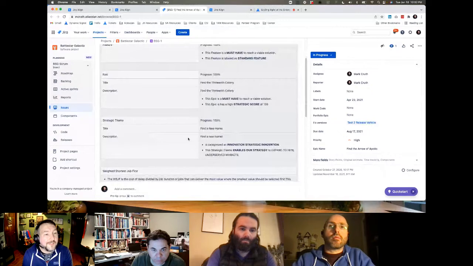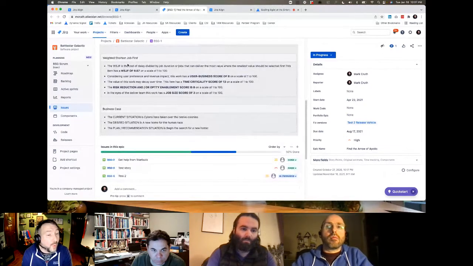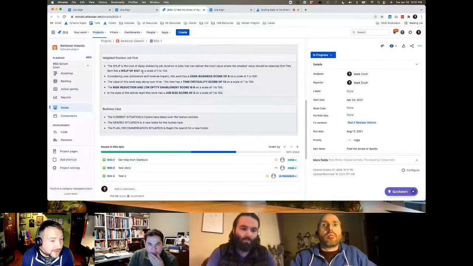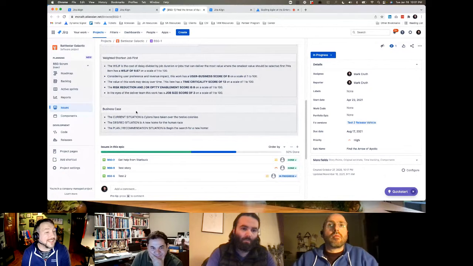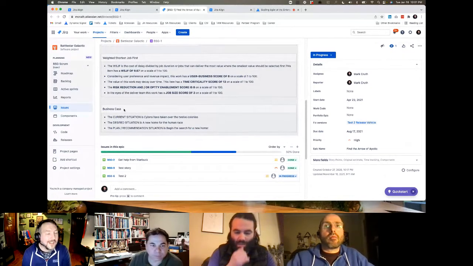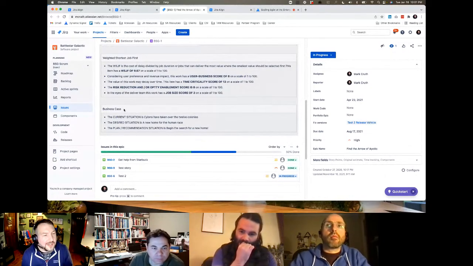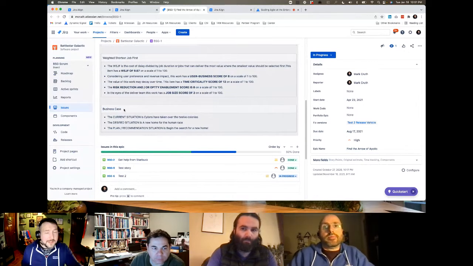I can see how I've scored this from a prioritization technique. I can also see things like success criteria or my business case. That gives me, as a team member, information to say, hey, this is why we're doing this, so I can get that greater picture that we're actually trying to move this ball forward. That's pretty cool.